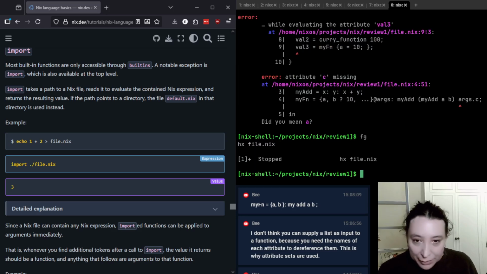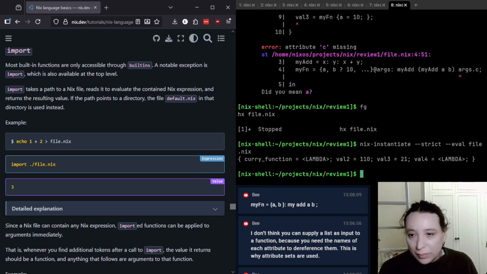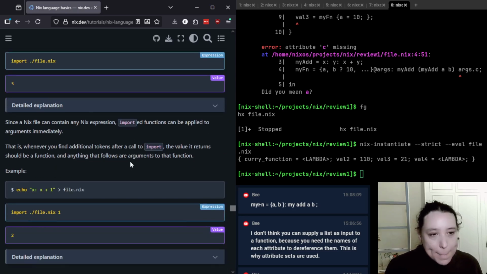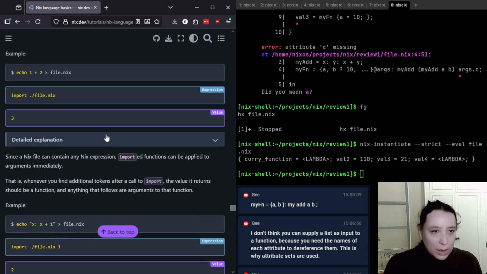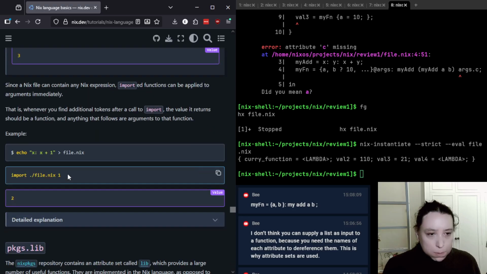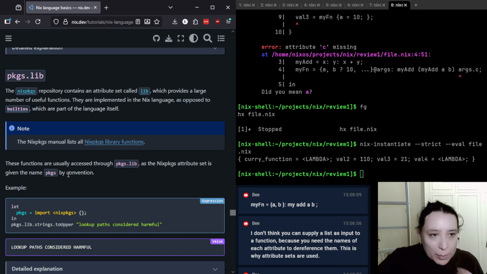I don't know what this is going to do. There we go. Val4 is lambda. So it's a function. Whatever Nix packages returns, it returns a function. But that's basically what it does. Packages lib.